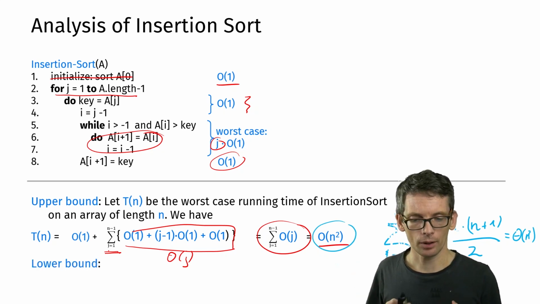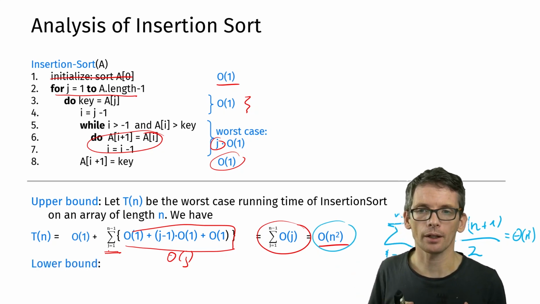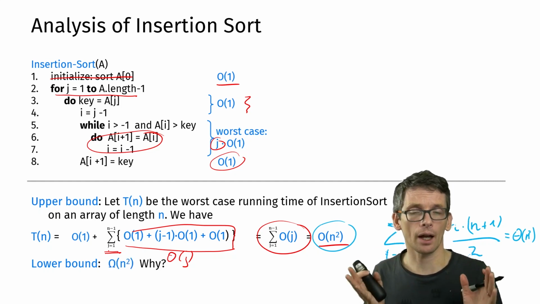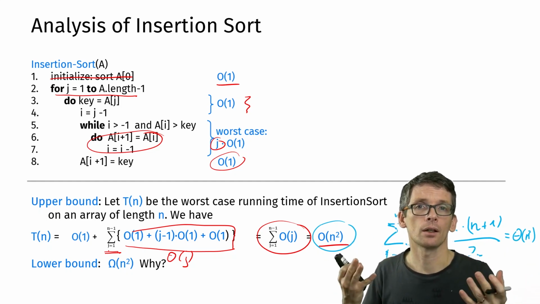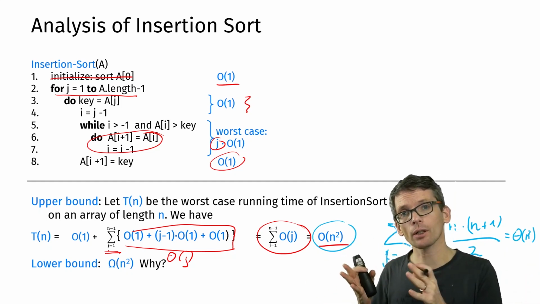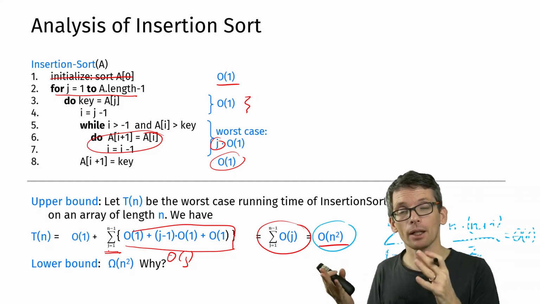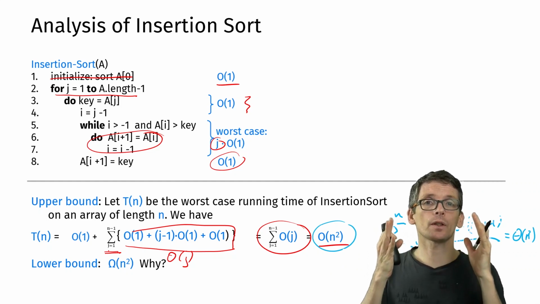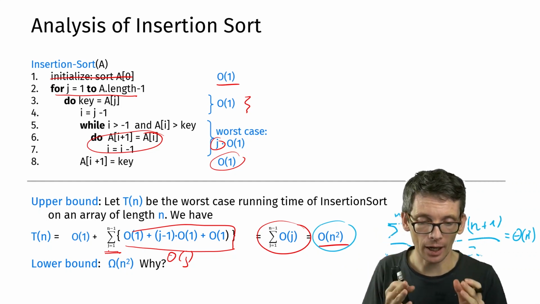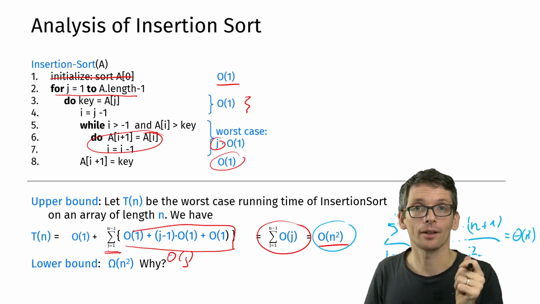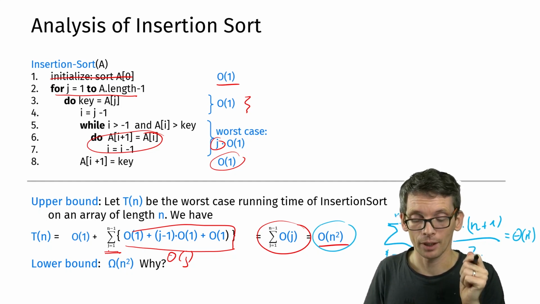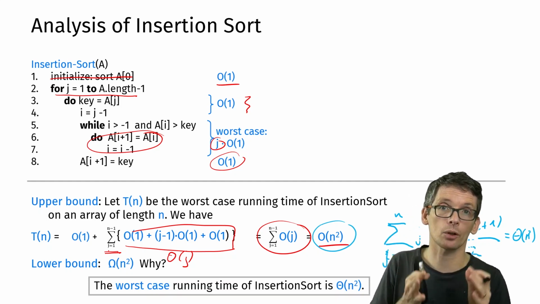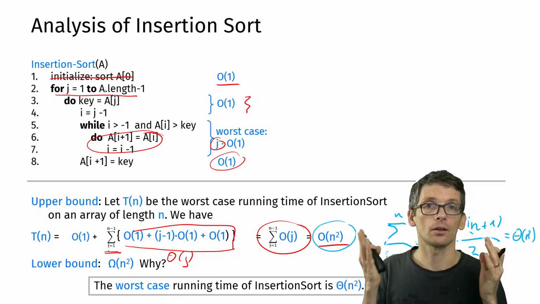The lower bound that we get here is also n squared, meaning that I have shown that the worst case is n squared. So the lower bound here is not a best case lower bound. In the best case, this algorithm might be faster. But for worst case inputs, this algorithm takes quadratic time. Why is that the case? Let's have a quiz about that in a moment. But what we can conclude is that the worst case running time of insertion sort is quadratic.